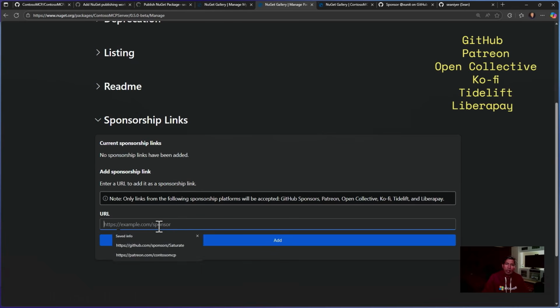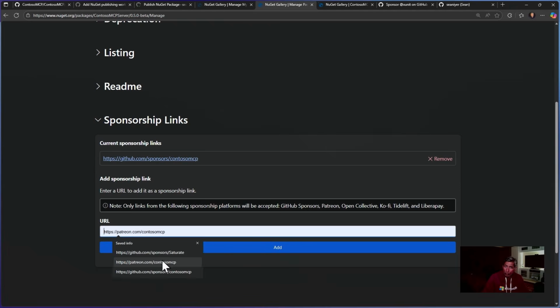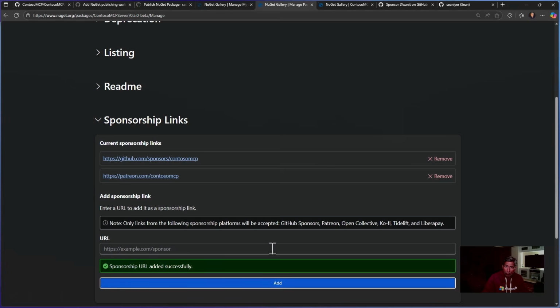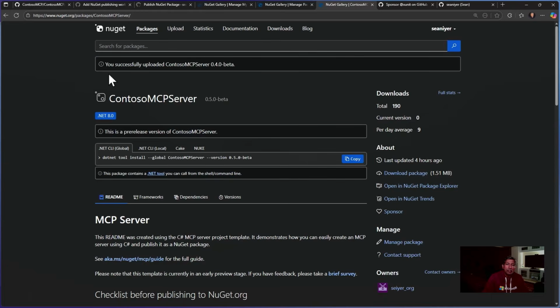That's it. Remember, these links are not version specific. They are global to the package and are stored on NuGet.org. So your sponsor links remain up to date even if a user is looking at an older version of the package. As a consumer, when I visit the details page of one of my favorite packages, I see a sponsor button on the right rail in the About section. It appears only if the maintainer has set up at least one sponsorship link.